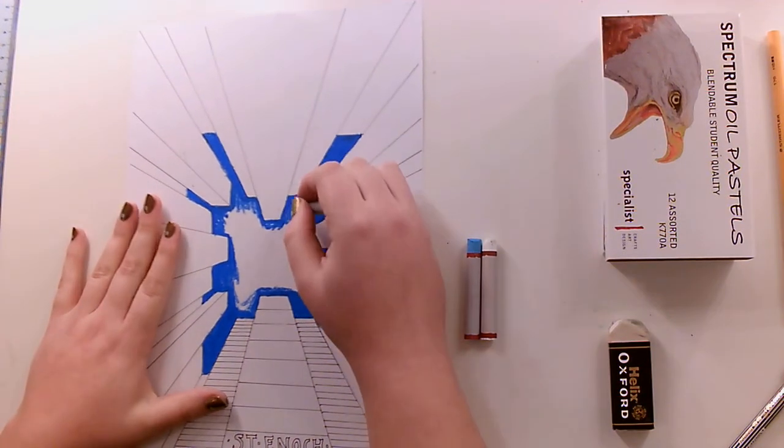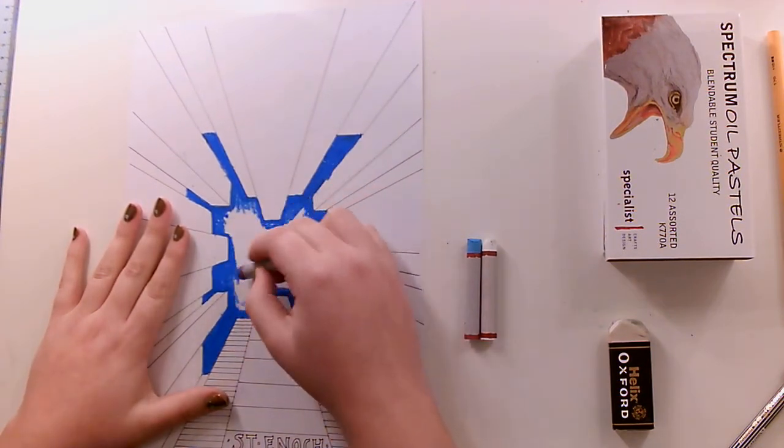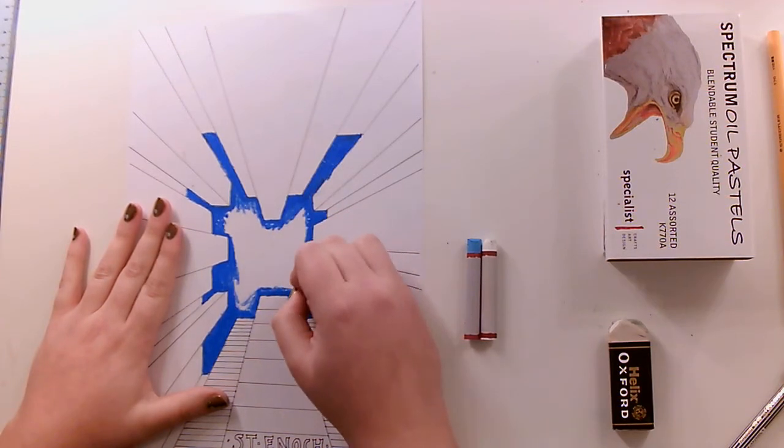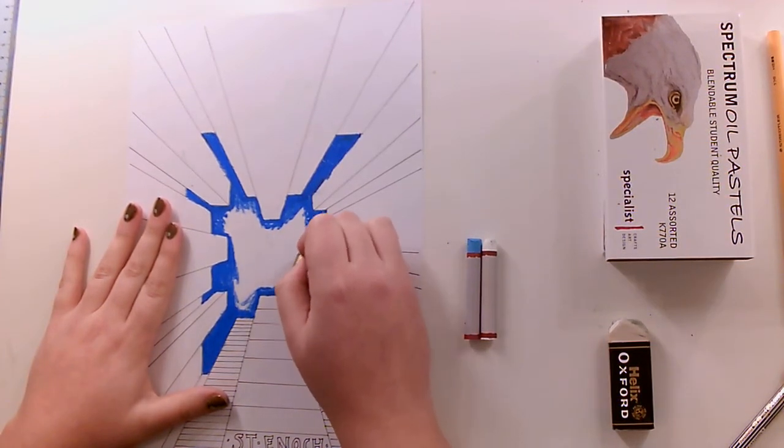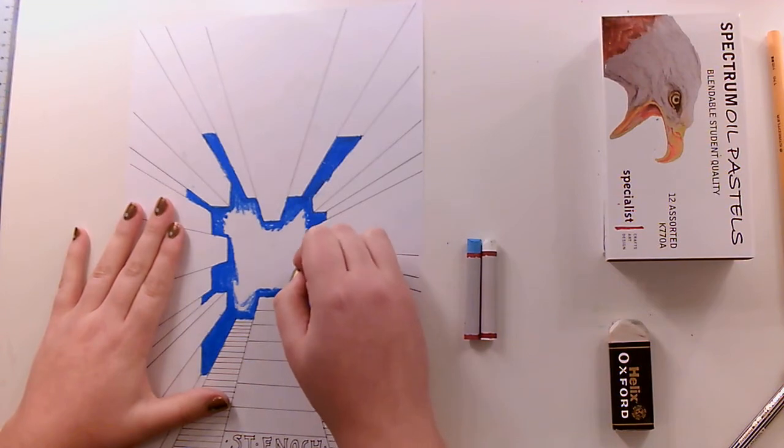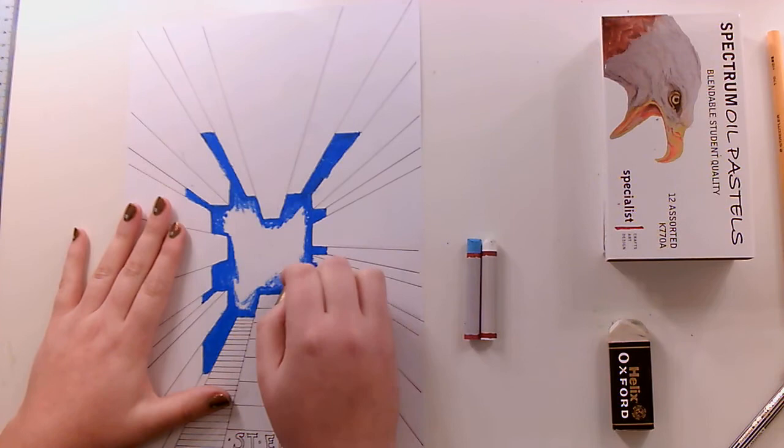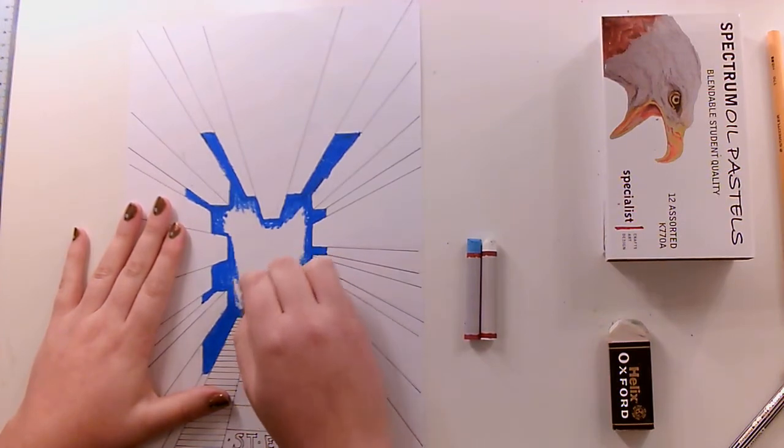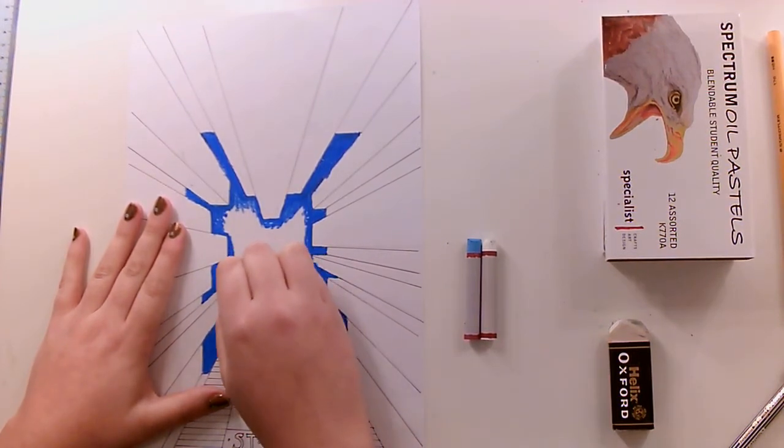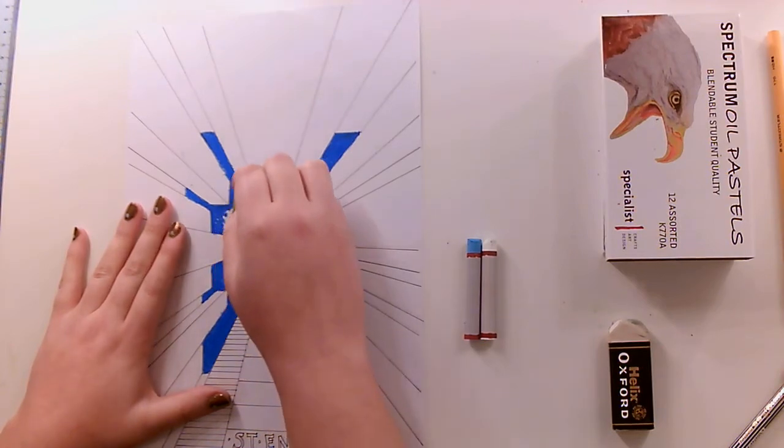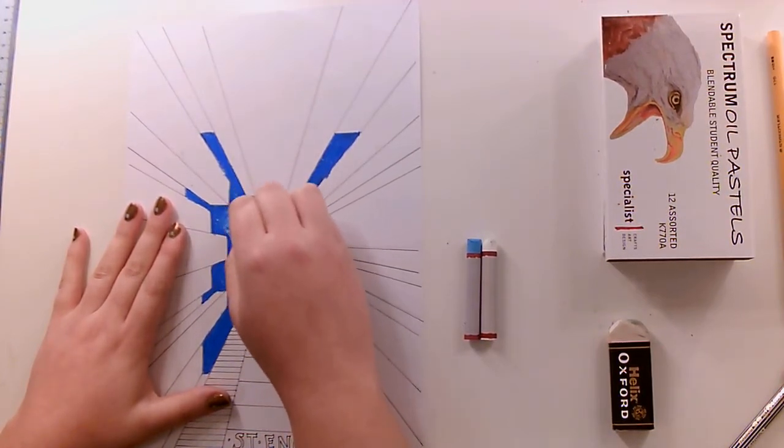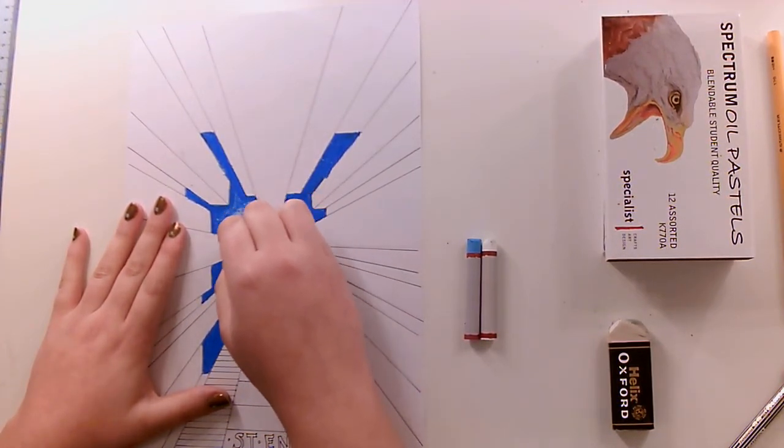Now what I'm going to do is, once I get up into this sort of main part of the sky, is I'm just going to gradually lean lighter into the middle. So you can see that that's heavy and that's a lot lighter. So I'm going to lean lighter so that I've got a middle color so that I can blend my next color on top of this. And it's going to be just that wee bit more seamless.